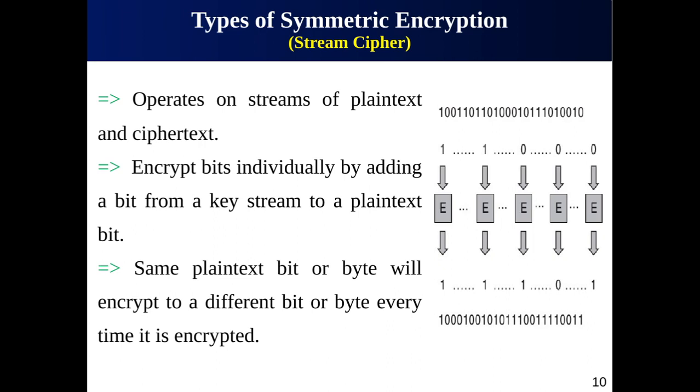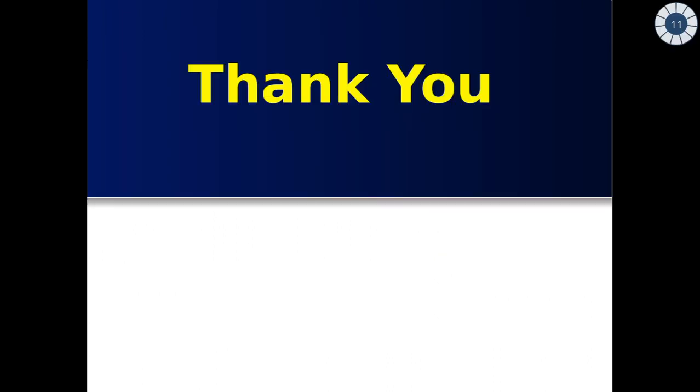And with the stream cipher, the same plain text bit or byte will be encrypted to a different bit or byte every time it is encrypted, because every time we are considering single bits from the key and from the plain text. So maybe it is possible that the same letter is encrypted to a different ciphertext, which means more security. Final words about this cipher is that in practice, particularly for encrypting computer communication on the internet, which is insecure, block ciphers are used more often as compared to the stream cipher. Why? Because stream ciphers tend to be small and fast. They are particularly relevant for applications with little computational resources like cell phones or other embedded devices. But for the internet, mostly we use the block cipher.